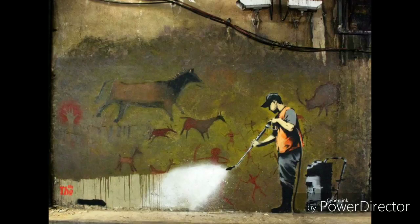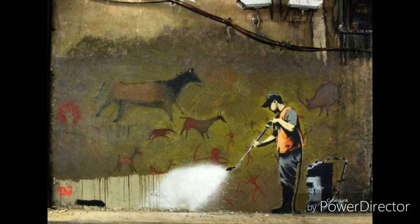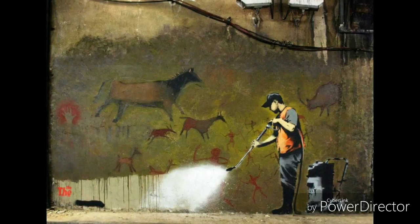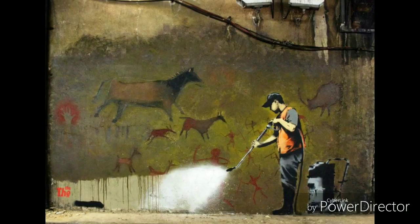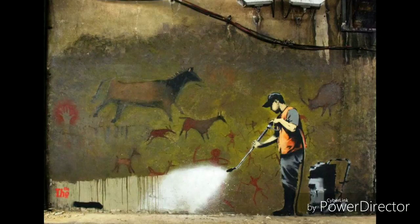All of this is drawn like a real cave painting. Banksy seems to have used stencil as his main medium to draw the man shooting the cave painting. As for the cave painting itself, it looks like it was primarily done with sticks or brushes — similar to the ways that real cave paintings were done by cavemen. The art piece is primarily made with organic shapes: the man, the animals, and the hunters. The only geometric shape in the picture being the man's machine.